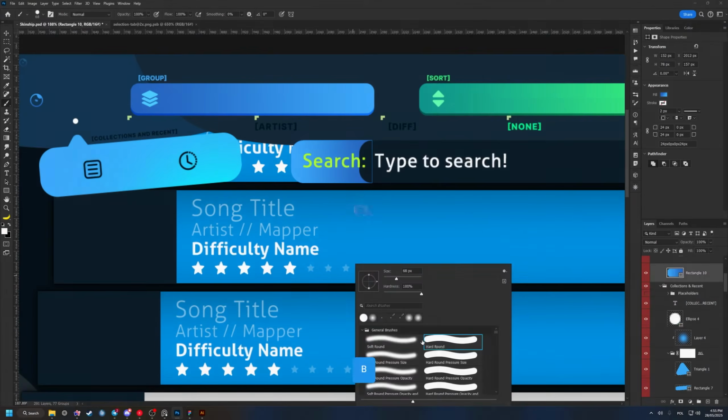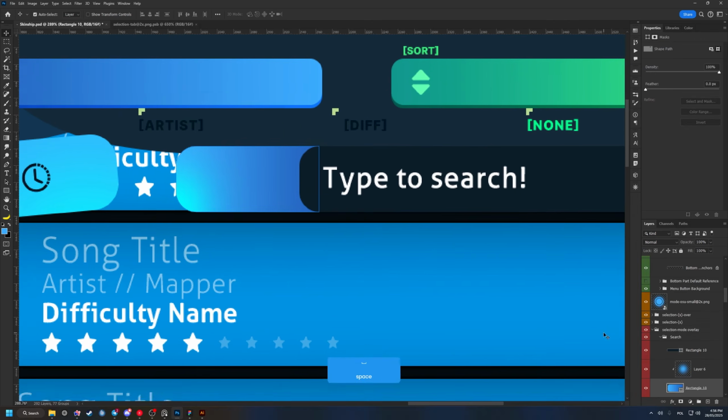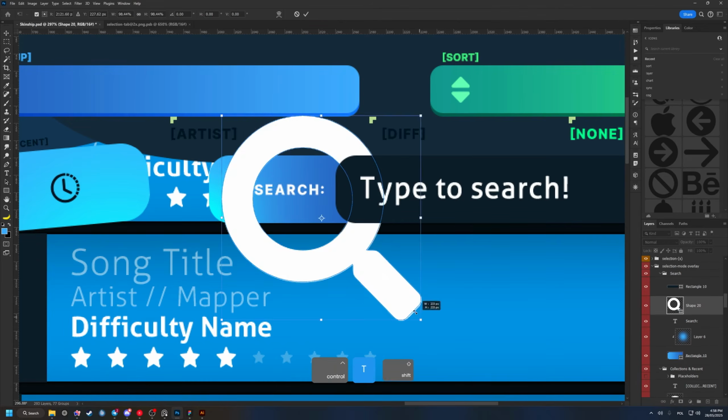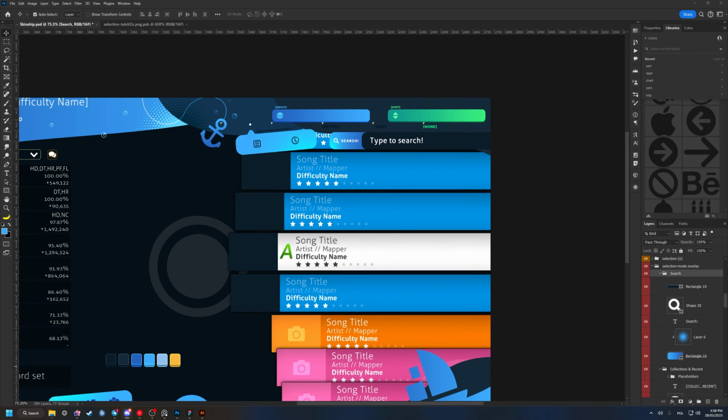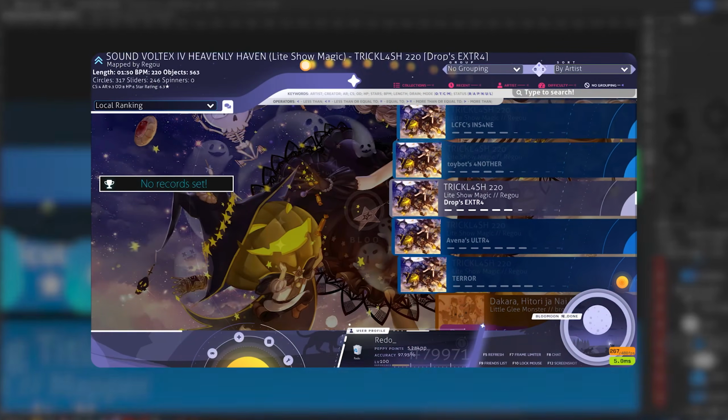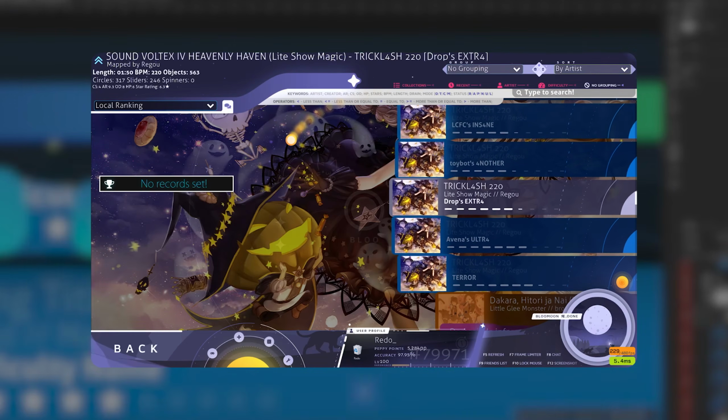Not too much to say there either, just make a box, add an icon and some text, boom, search box done. You only need to watch out for the text that pops up when the game shows you how many results match your search. You can either try to make a slim search bar to show it fully, or make something that completely covers it. To make people's lives easier, I also like to add a list of keywords the game recognizes in my skins. This also teaches the newbies that this indeed is a feature the game supports.